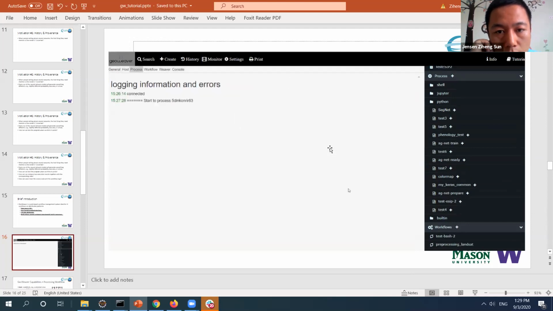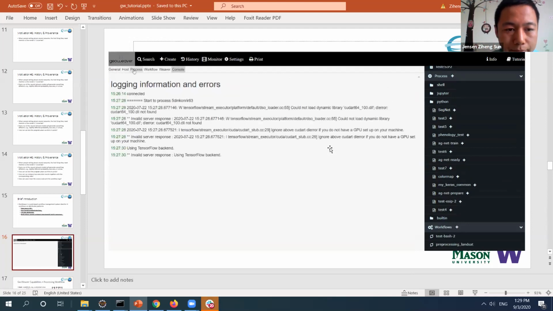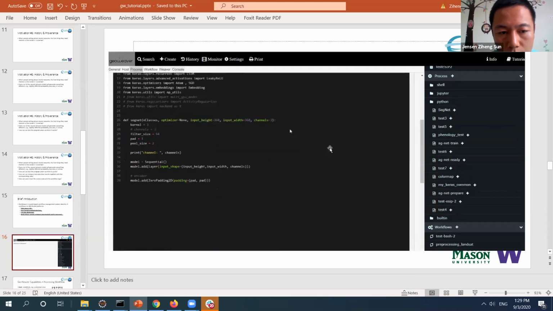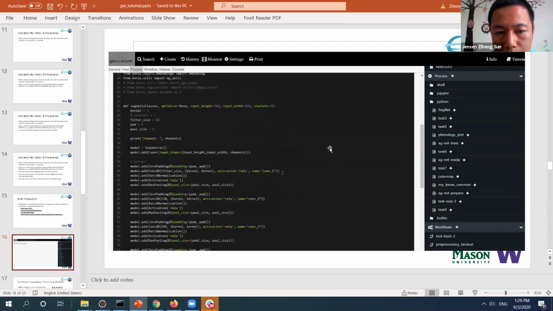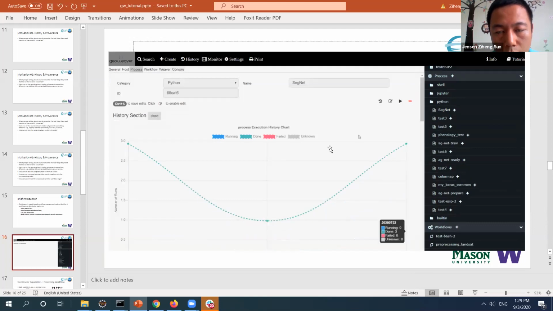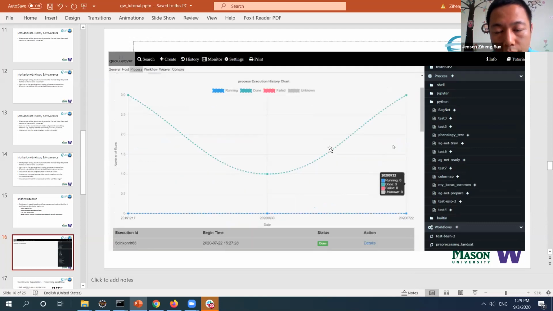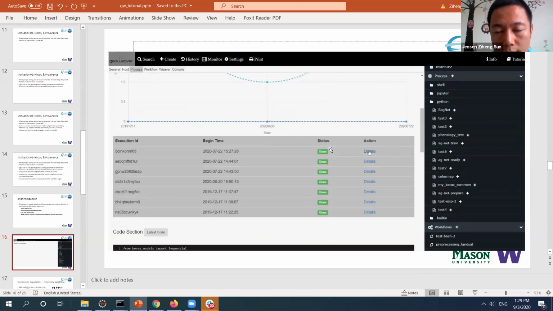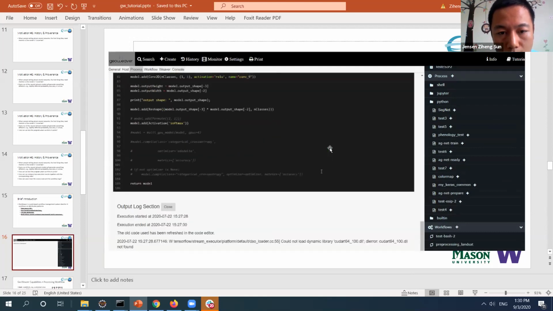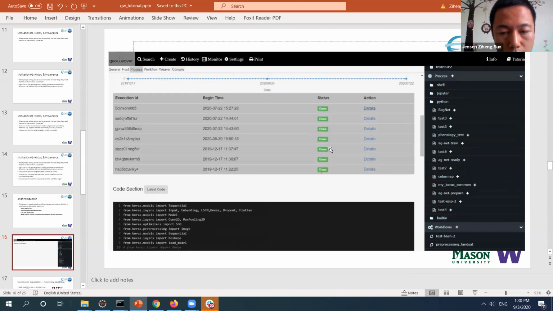Geoweaver only stores the source code and the logs. The reason is that we hide the data flow. The data is too big to store in Geoweaver, and that's something we cannot do. Storing all the semi-finished products in the database is impossible. So we only store the log of the workflow execution.